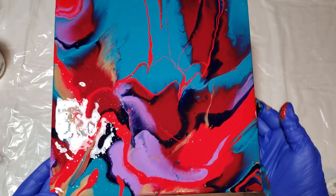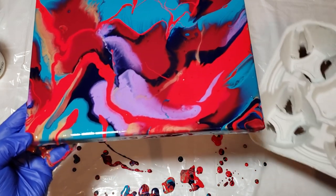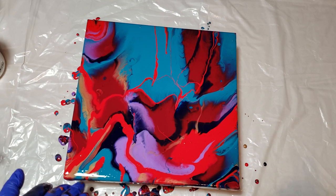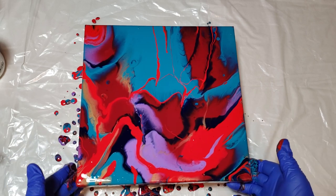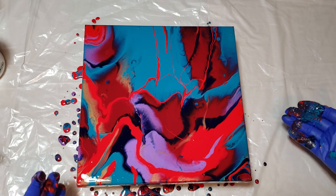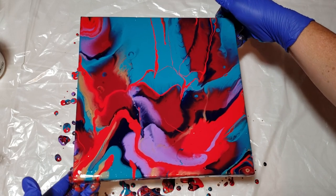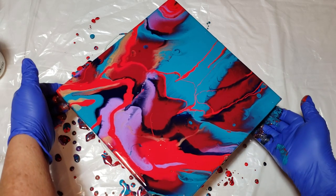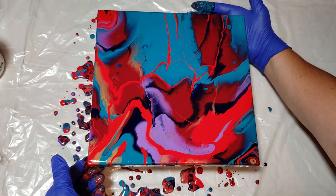All right. So now it'll still stick, but it'll be stuck to the tape. All righty. Just touching up the sides. And then we're going to do some pouring, or not pouring, blow dryer stuff. Just checking that back. Alrighty.